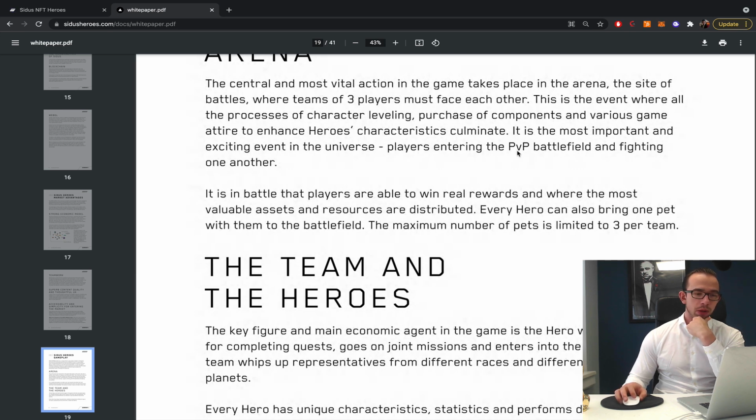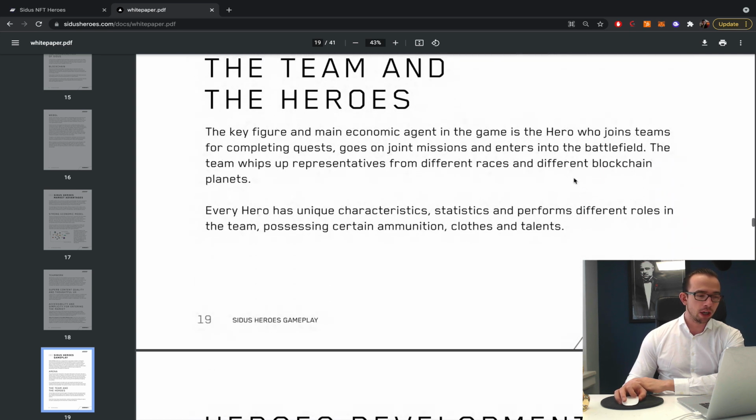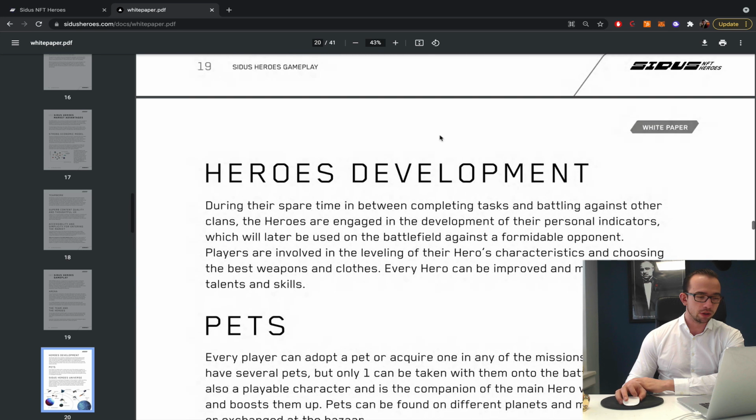Players entering the PvP battlefield and fighting one another. It is in battle that players are able to win real rewards and where the most valuable assets and resources are distributed. Every hero can also bring 1 pet with them to the battlefield. The maximum number of pets limited to 3 per team. The team and the heroes. Okay, so they have all the extra stuff.